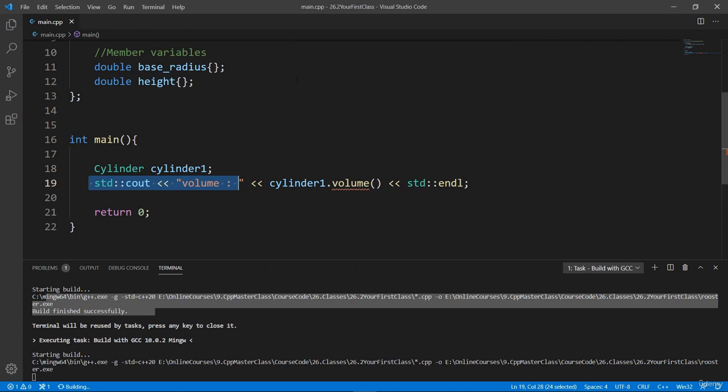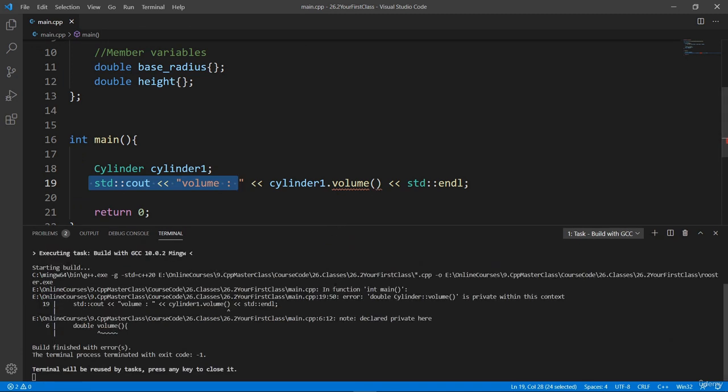We're going to pass this through GCC, and we're going to get a compiler error that we expect. And the compiler is really specific in this. It's going to say double cylinder volume, the volume function from the cylinder class is private within this context. And which context? The line 19 when we are trying to use it in the main function.